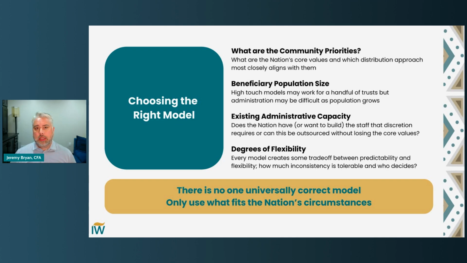How much flexibility are you willing to tolerate? How much inconsistency is worthwhile, and who makes those choices? That's something you're going to have to answer, especially if you move more and more to the discretionary side. How much, and who decides on that flexibility component, is a question you'll have to have answered. Again, closing, there is no one universally correct model. Only use what fits the nation's circumstances, and sometimes it's going to be a couple of them.